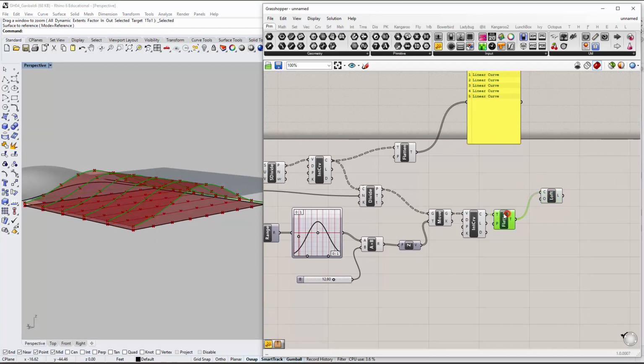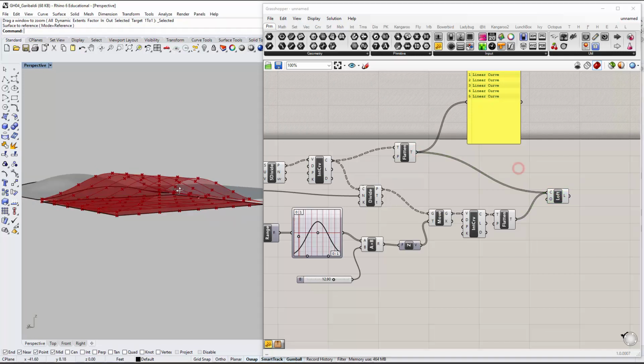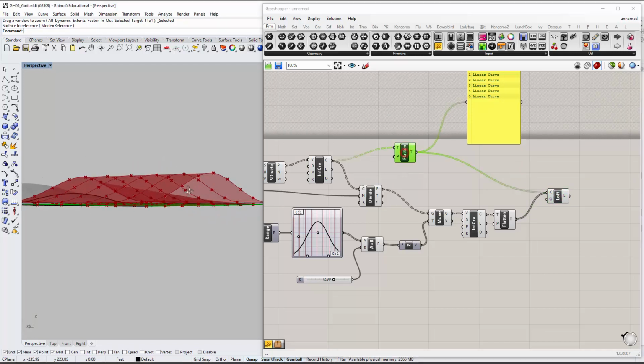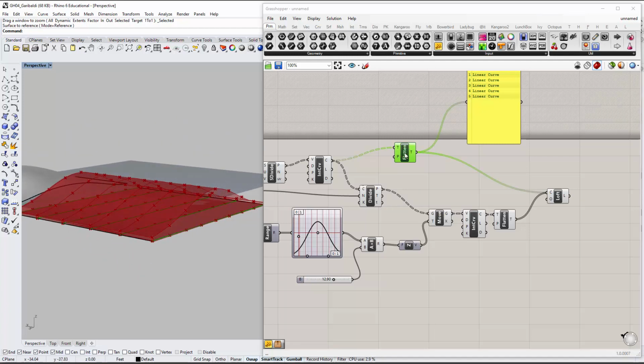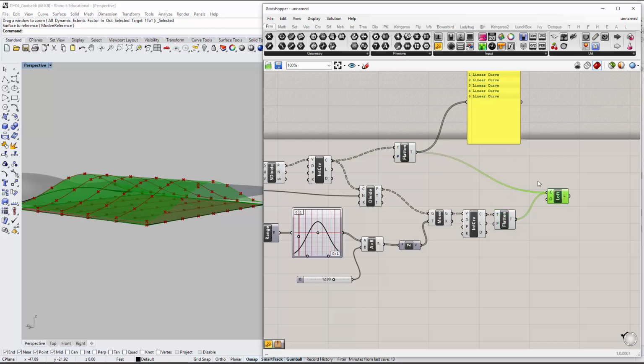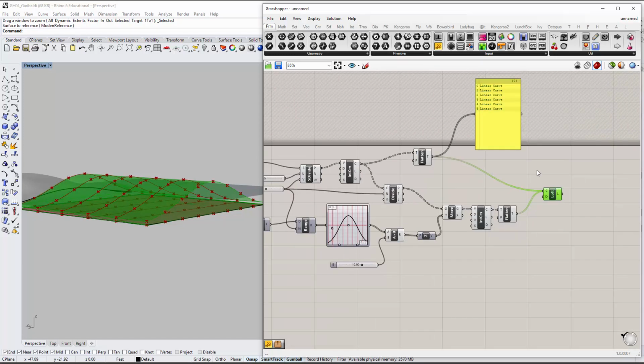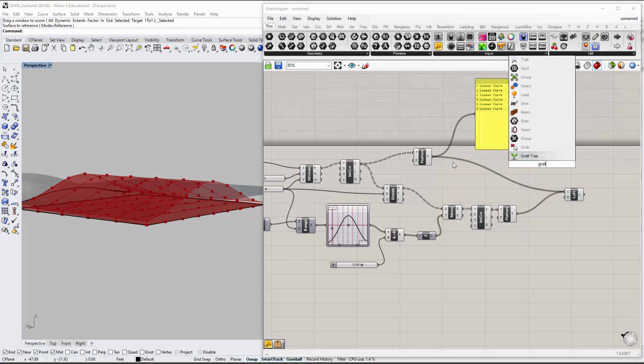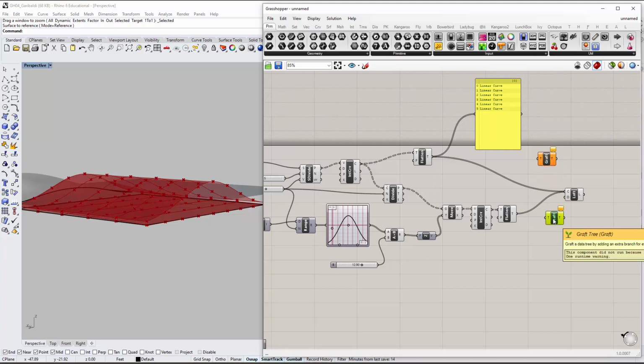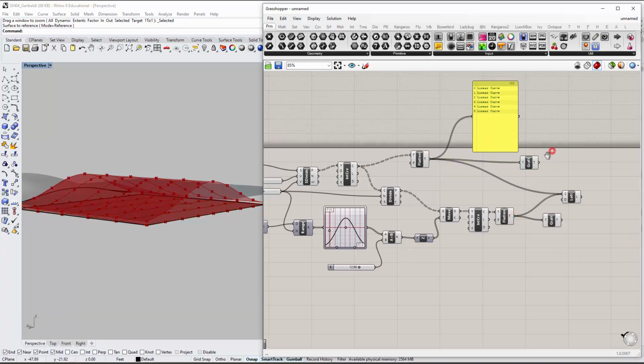Now, that's not really what we want here right away, because even if we combine these, it would just do these two sets separately. It would do this guy, which is the floor part, the bottom part, on its own, and it would do this top part on its own. And so that's why you end up with two completely separated surfaces. So for this to work, we actually have to graft it again. So basically, both of these grafts will have to happen somewhere. And we can take a look at this really quick as well.